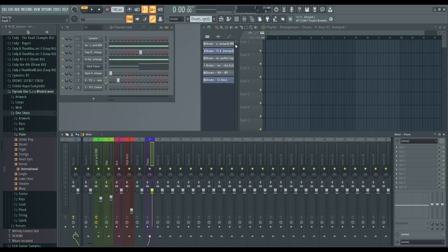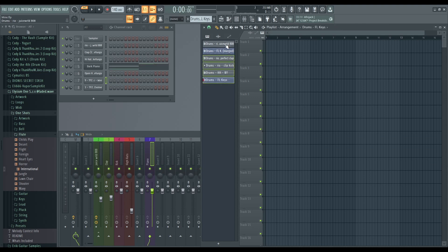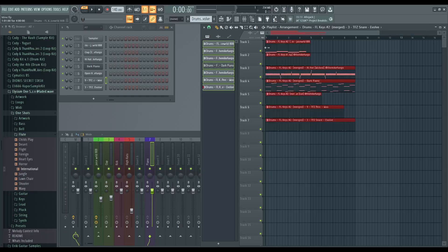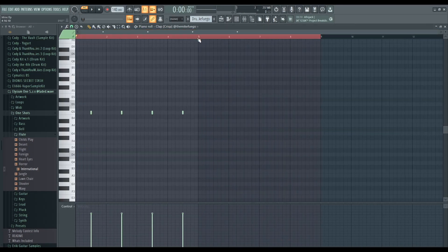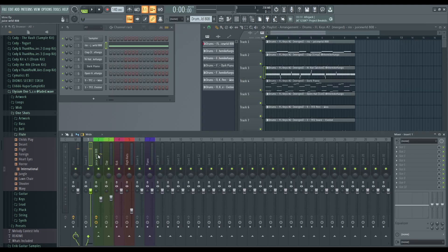I'm not sure we'll get too much into a beat switch, which you were asking about, but we are gonna fix what we got here. First things first, let's delete these patterns because we have duplicates and I don't really like working with a messy workspace. I'm gonna split them all and drag them down so we can kind of see everything. I'm going to make sure everything's going to eight bars, because we have a bunch of things going to eight bars and a bunch of things not. The only interesting thing in the mix is the hi-hats routed to the clap and a limiter doing a sidechain — but that's not really how sidechain is supposed to work. I'm just gonna reset all of these.